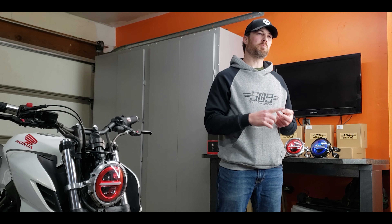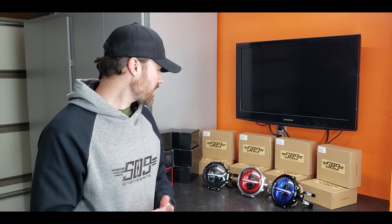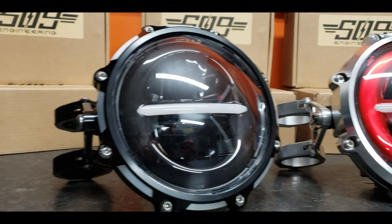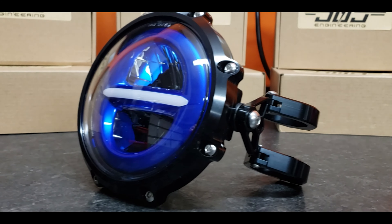Let's talk about some of the features of this headlight. If you want something simple and minimalistic that lets you fit the headlight as close in to the forks as you can get it, then this is the setup for you. We've got three different finishes: black, polished, and black with contrast cuts. They each have matching headlight brackets. The brackets are a new design — you can fit a turn signal in the bracket, and the bracket has a two-piece clamp so you don't have to disassemble the bike to put the headlight on. We have a large range of diameters: 32 millimeters up to 59 millimeters.